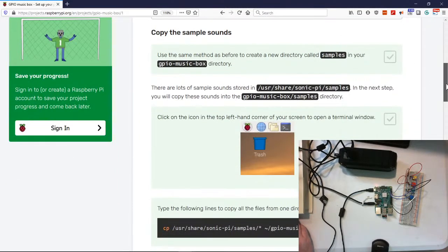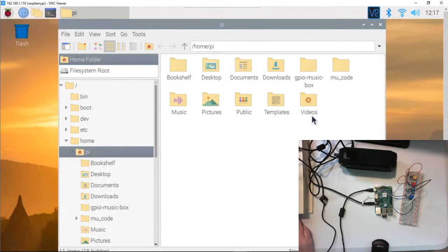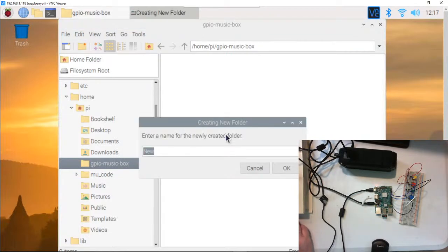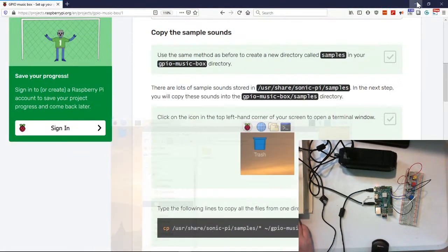All right, now we want to copy some sounds over. So use the same method as before to create a new directory called samples in your GPIO directory. Okay, so let's do that. Let's open our GPIO music. I'll double click and we'll say new and we'll call it samples. Again, this is one of those things where I'm a big believer in going ahead and doing exactly what the tutorial or cake recipe says to do. And then later on we can come back and make changes to it if we need to, okay?